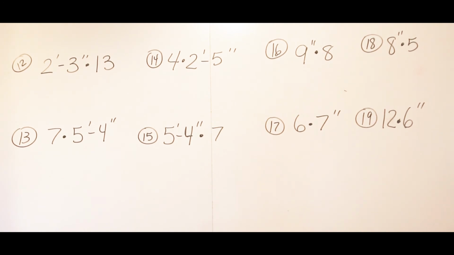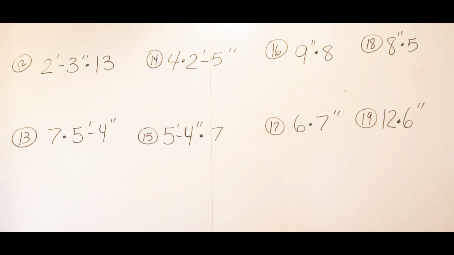Alright, y'all. So, smooth sailing from here. I'm going to dig a little bit deeper with whole numbers. You notice there's no fractions, there's no mixed numbers. There are whole numbers for the unit of measurement, and there are whole numbers as the number. So, when I say convert feet to inches when necessary, in this case I'm going to show you the shortcut. It is not necessary. So, we got 2 feet 3 inches times 13.